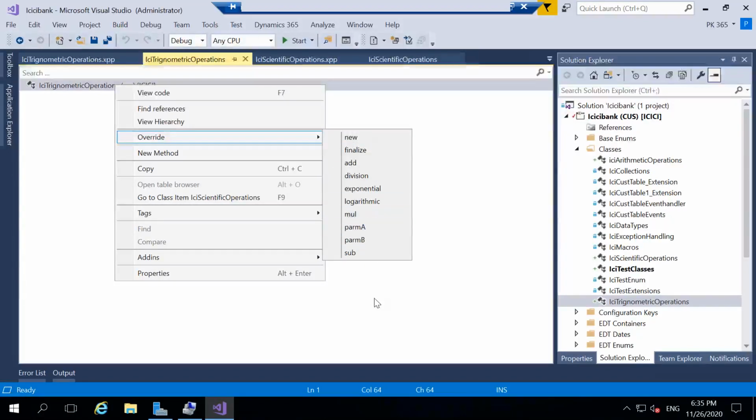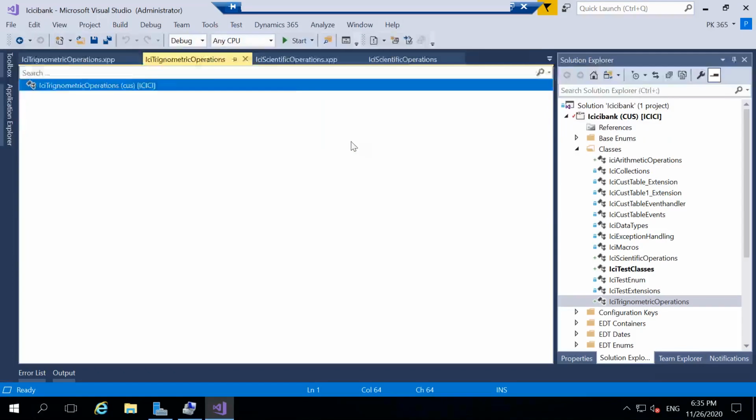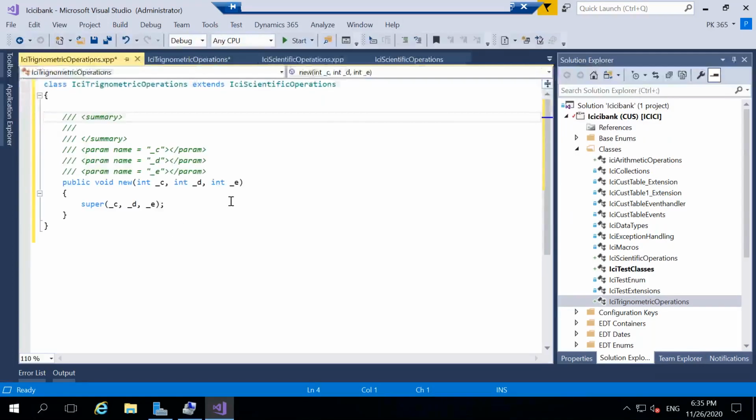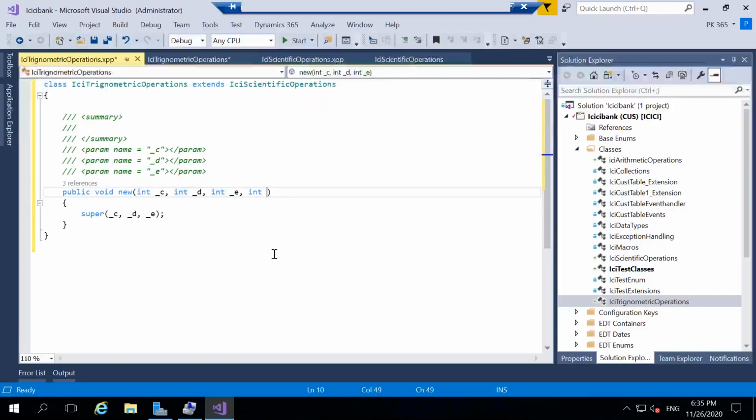Okay. Now let me take new. I want to take the constructor. Now I want to pass one more. Because sometimes in some of the interviews they will ask you, I want to do the overloading. Is there any other way? You can do overloading using constructor in the new classes, because here it will allow. Whereas in all the other methods, unless and until you pass a default value, it will not allow.